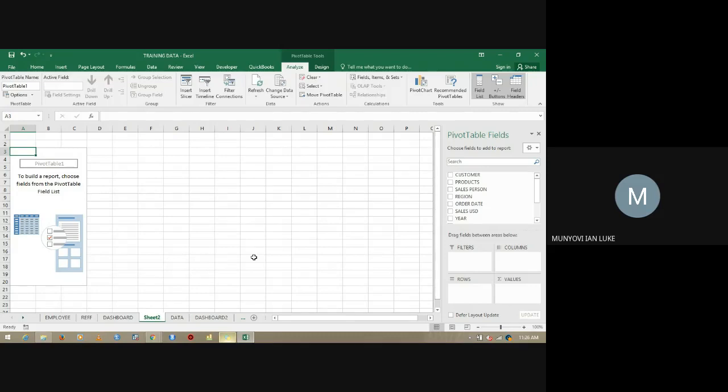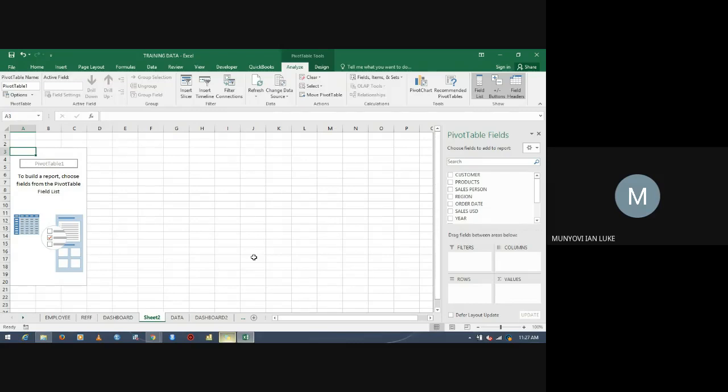If you have a field that has many categories, but you are only interested in one of the categories, you'll place that field in the box called filters. So I'll repeat: values, fields that are in continuous form; rows and columns, fields that are in categories or groups; filters, fields that have many groups, but you're only interested in one group. I hope that's clear. So let's try and generate one pivot table: sales per product.